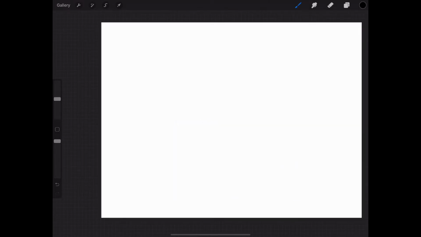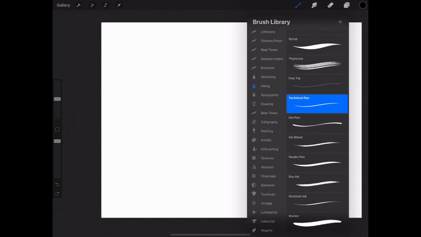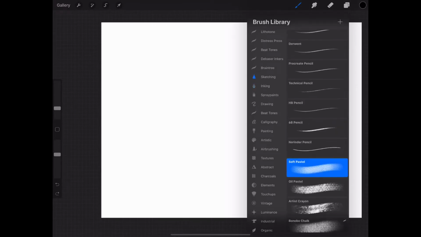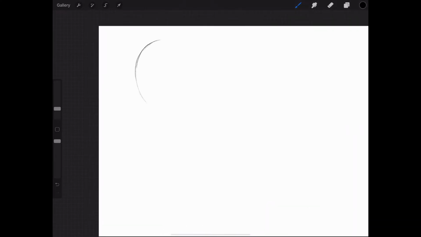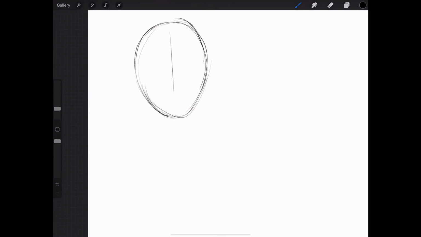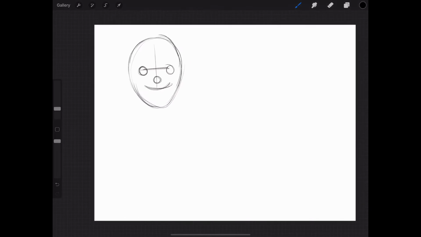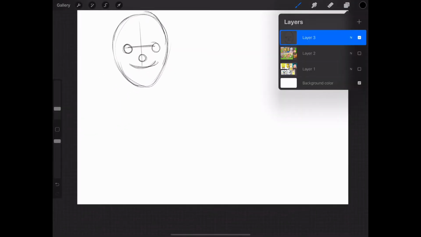What we're going to be practicing is working on the egg-shaped character that we always start with as a head. We're going to be adding eyes, nose, and mouth. But for right now, we're not going to worry about the head. So let's just start with drawing some basic cartoon eyes.